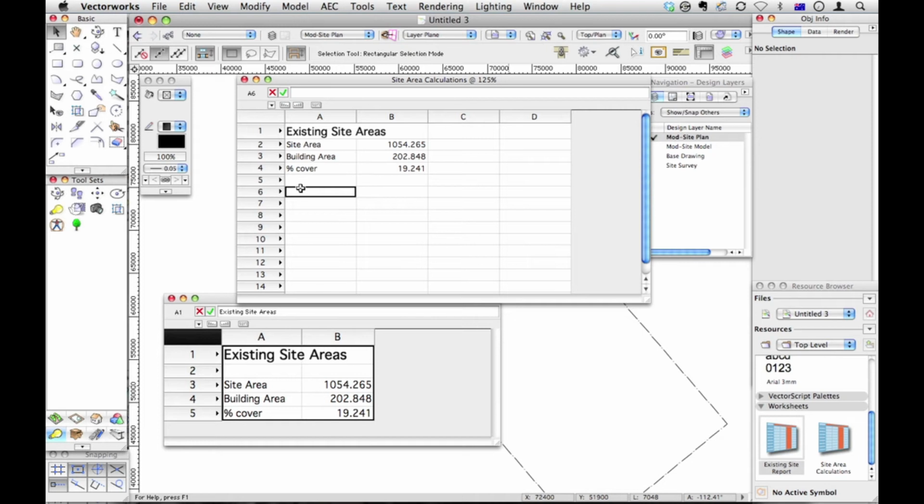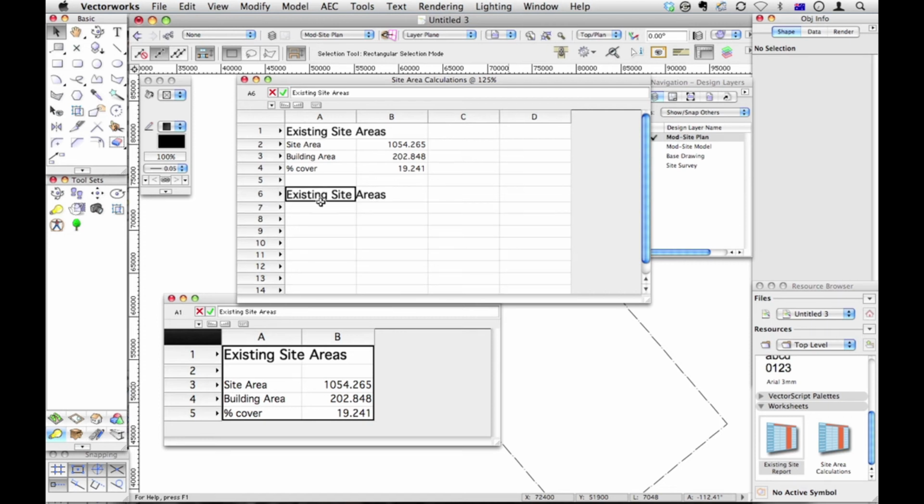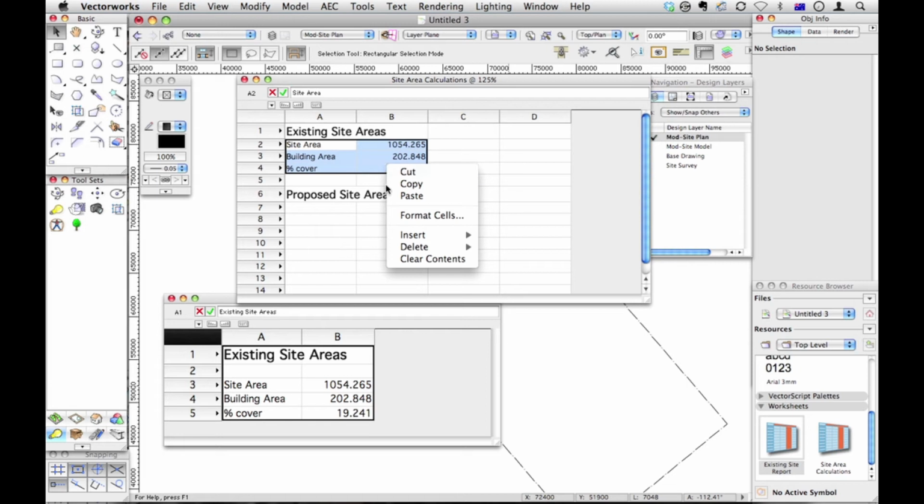This wants to be, now I should be able to copy this, copy and paste. So this is not existing site areas, this is proposed site area 1. I should be able to copy all of that, copy and paste all that in here.